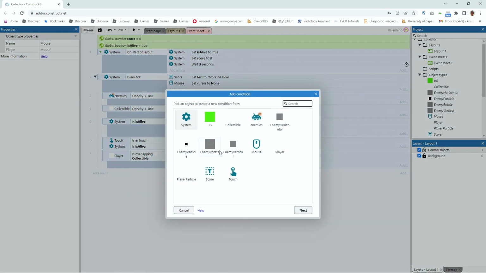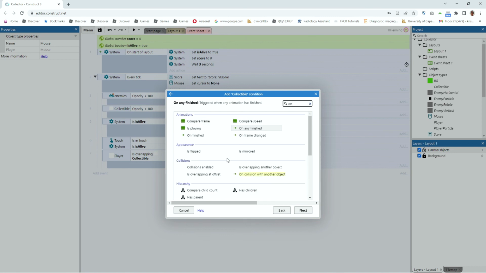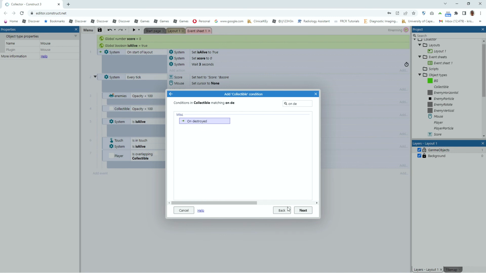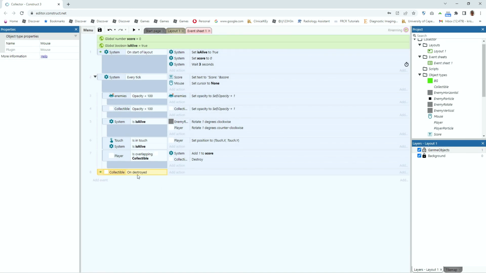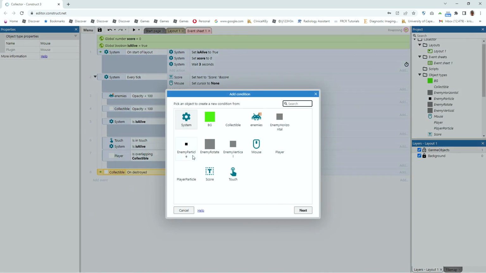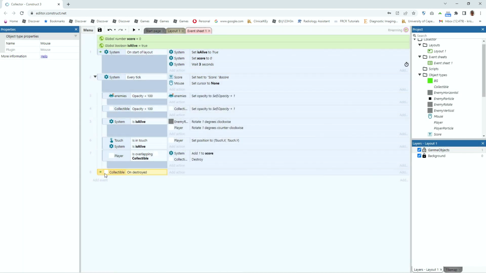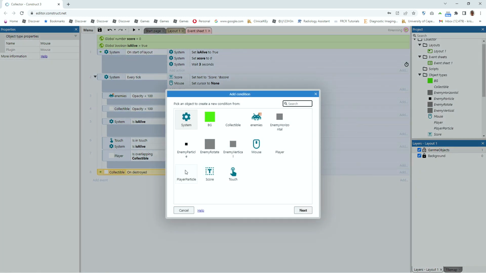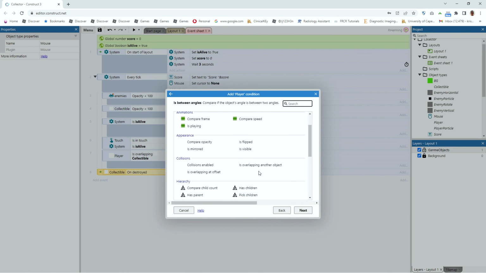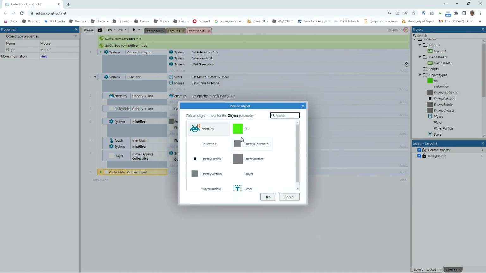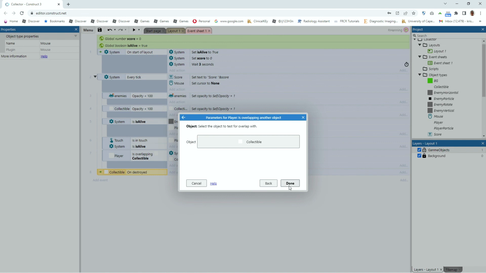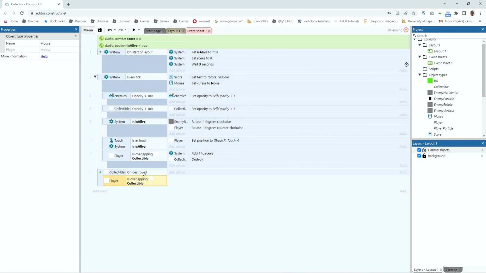So let's add an event, and this event will be collectible on destroyed, and the other condition is that it's also the collectible, or actually the player is overlapping the collectible. So if the collectible is being destroyed because it's overlapping the player, then we're going to spawn our little particles.